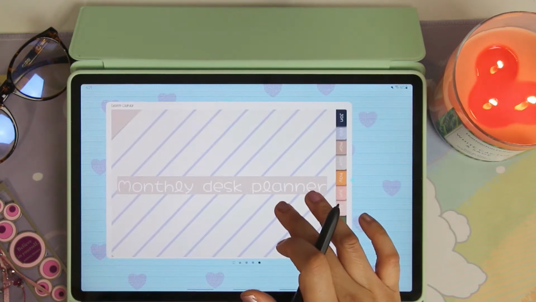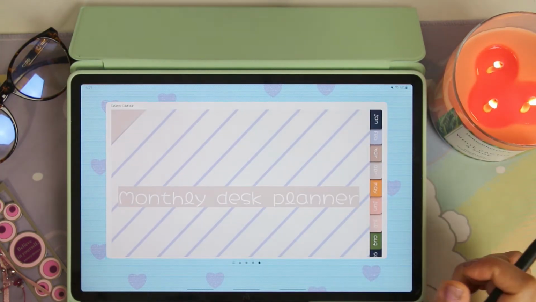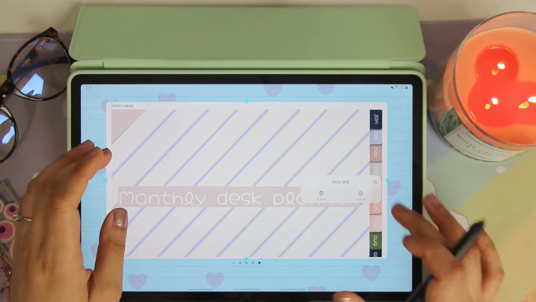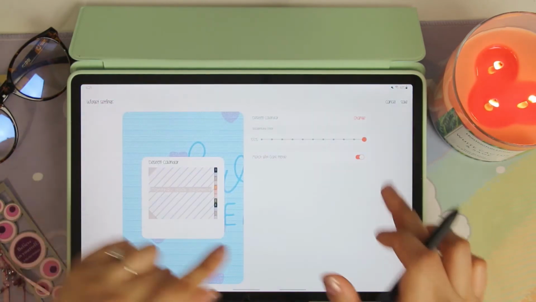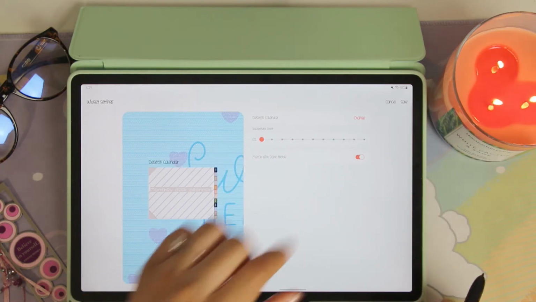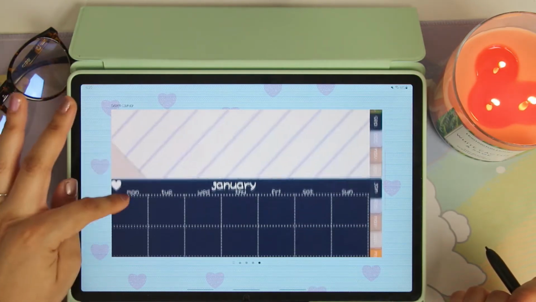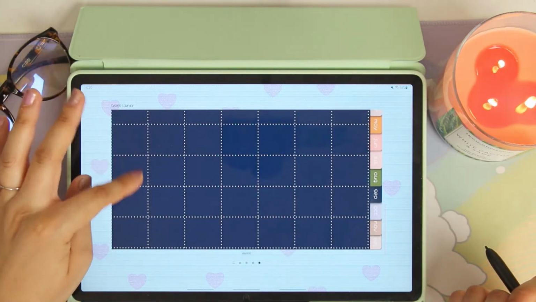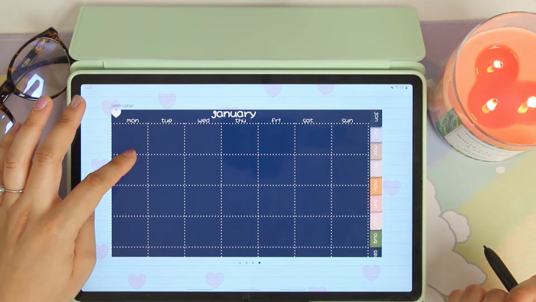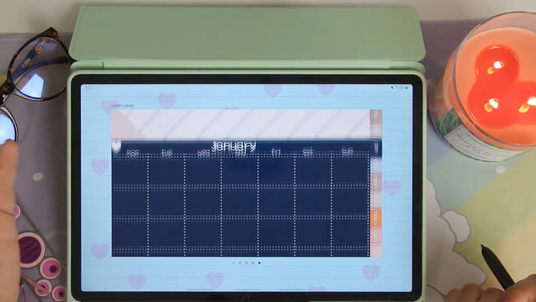Hold on. Let me go back into editing mode. Okay, you're going to drag it out. And then we're going to go into settings because I don't really care to have this like white background situation. So we're just going to get rid of that so that it's floating. And now we have a calendar widget here. And how cool is that? It actually functions like a desktop calendar.